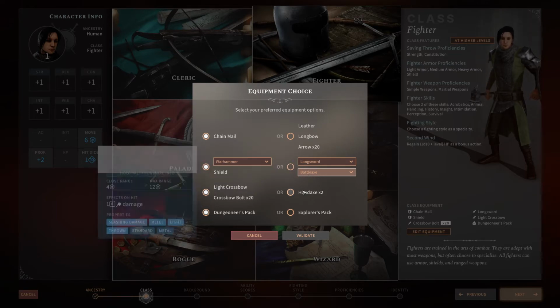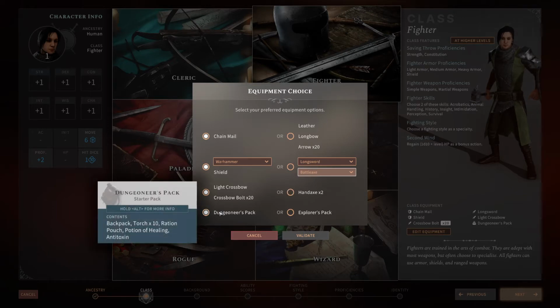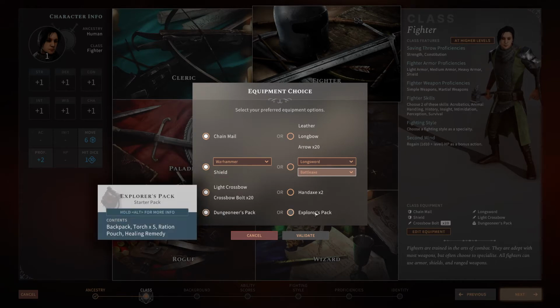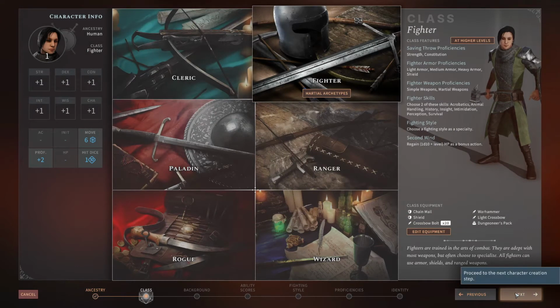So light crossbow or 2 hand axes that we can throw for our ranged attacks. And then Dungeoneer's pack or Explorer's pack. This is down to preference. So Dungeoneer's pack, you get a backpack, 10 torches, some rations, a potion of healing, and an antitoxin. Explorer's pack, you get a backpack, only 5 torches, ration pouch, and a healing remedy. We're going to go with the Dungeoneer's pack in this. Validate, and let's go next.